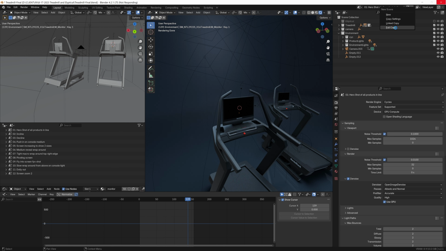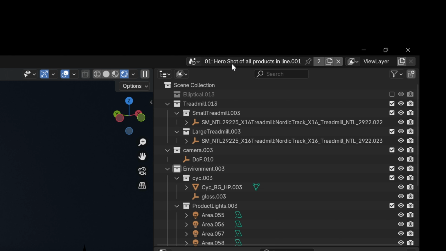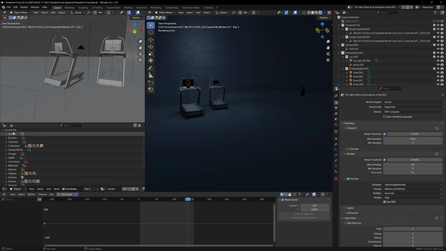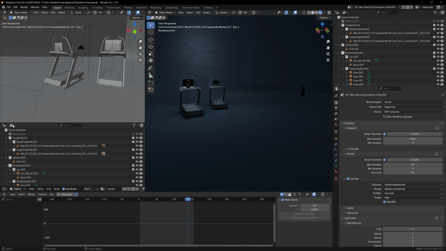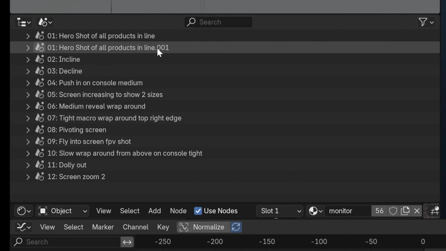So here I have my copied scene. It's number 1. It copied the name, and then it's just .001. So I could change that just up here. Oh, by the way, how did I get this nice little list of my scenes here? This is actually just the Outliner, but instead of this being set to the Blender File, which it is by default, actually I think View Layer, instead of having it set to that, I just have it set to Scenes, which is really nice. I just have a list of scenes here. I can click on each one and jump around. So let's delete the one that I created as an example there.